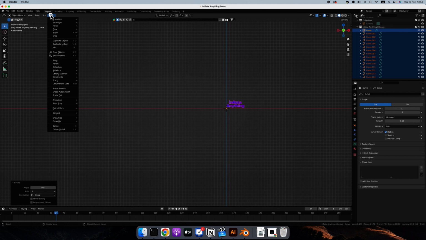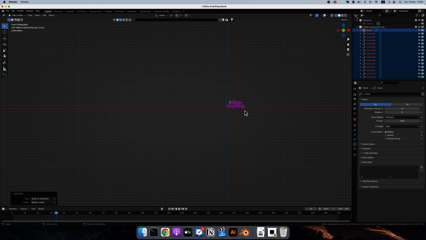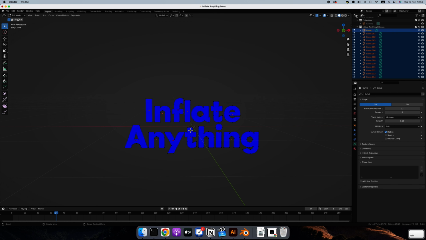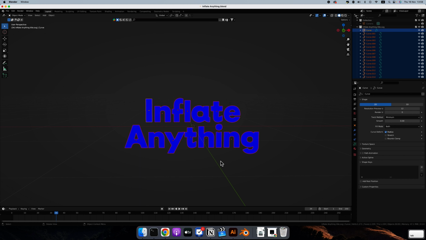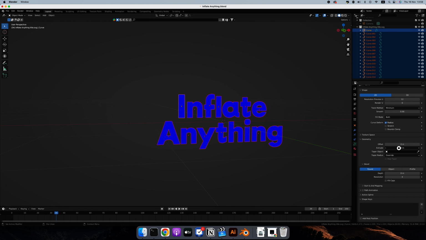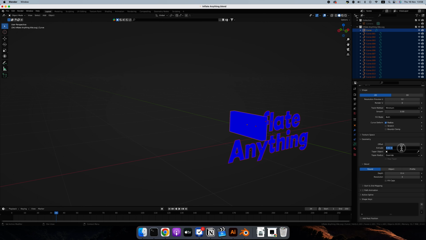And then I'm going to set the origin to geometry. So each of the origins are going to their respective letters. And now let's bring it to the center and scale it up. Now, right now, if I go to edit mode, it's just a curve. So we're not really seeing faces on here. It's just one face. So I'm just going to go out of edit mode. And the first thing I do is go to geometry because this doesn't have any geometry right now. And I increased this to 0.01, I think, even less than that, 0.001.